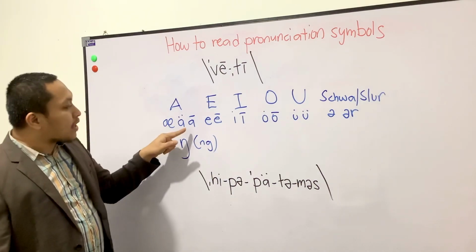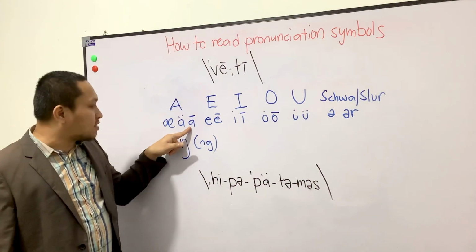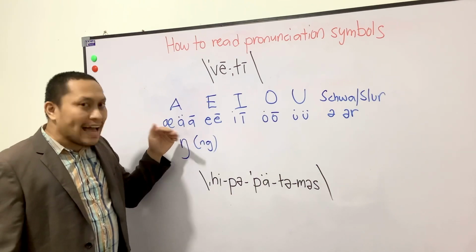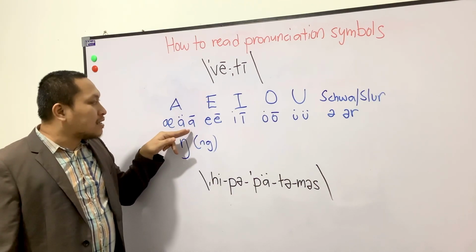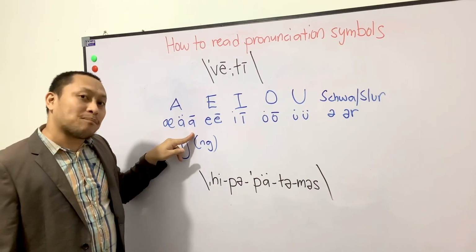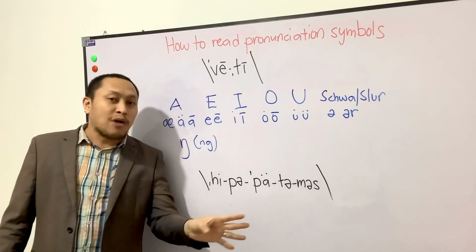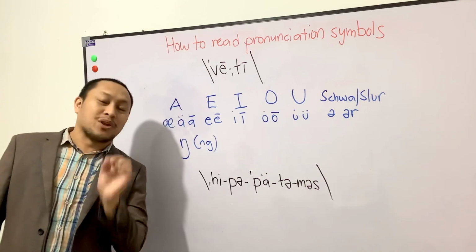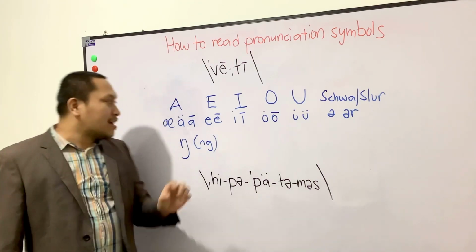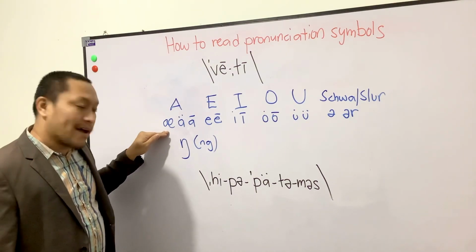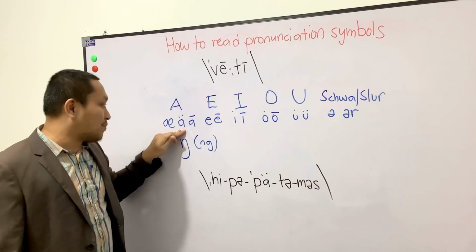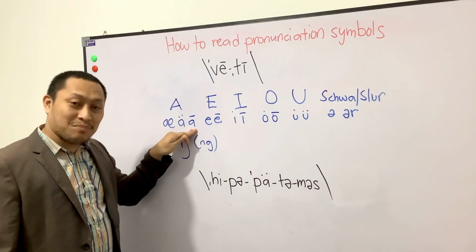When you see a symbol like this, also a small a, but instead of two dots there's a line above it, this sound is the long A, and the sound of long A is "A." For all long vowel sounds, you simply say the name of the letter. So American A, Italian A, long A.